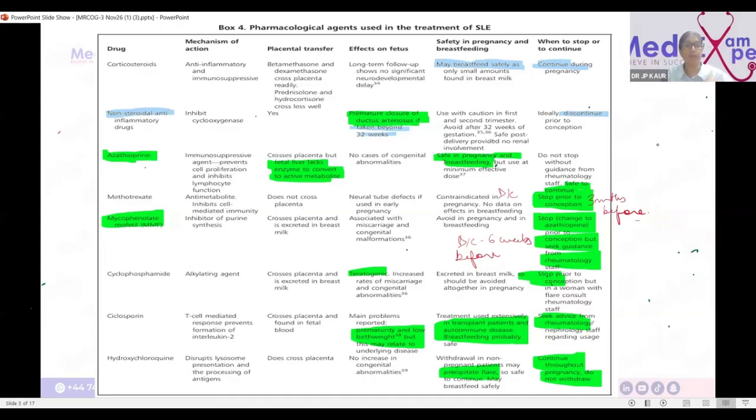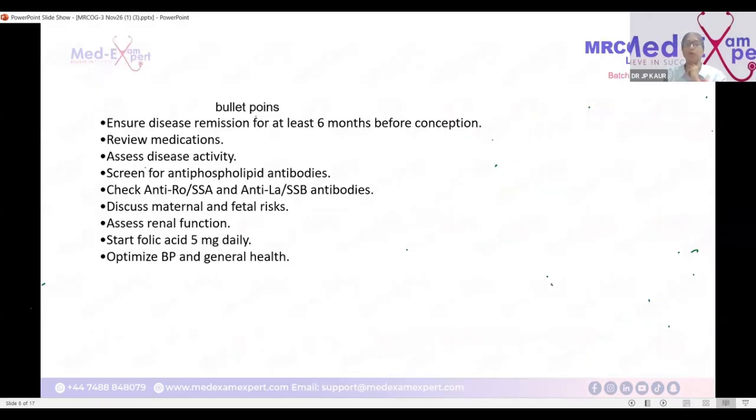So this is a very important chart. You should read it, learn it. Corticosteroid, safe, continue during pregnancy. But yes, what does it cause? We learned it just now. It causes GDM, it causes hypertension, it also causes osteoporosis. So we need to take care that she takes her calcium and vitamin D3. We do the BP monitoring regularly. For GDM, we do the early OGTT and OGTT between 24 to 26 weeks. So twice we will do the OGTT.